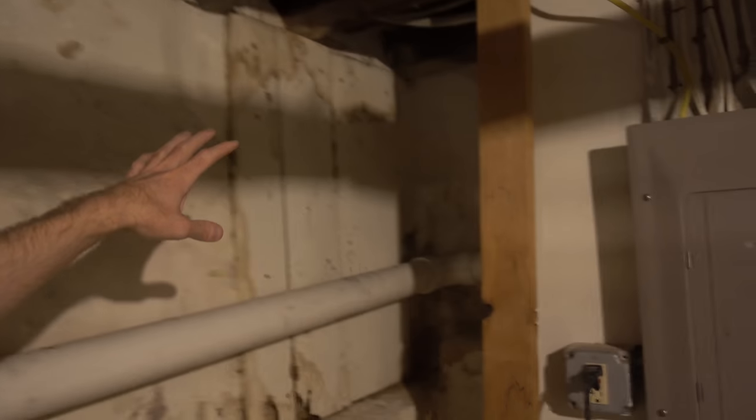We have the first sill plate in, and then once that's anchored to the floor with some tap cons, then I can start putting studs up over here in this area, and then we have a place to mount a panel.